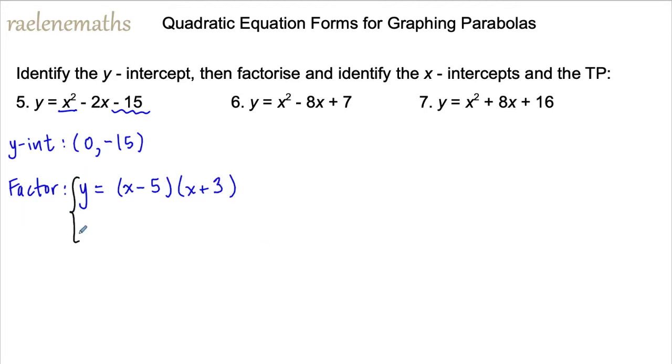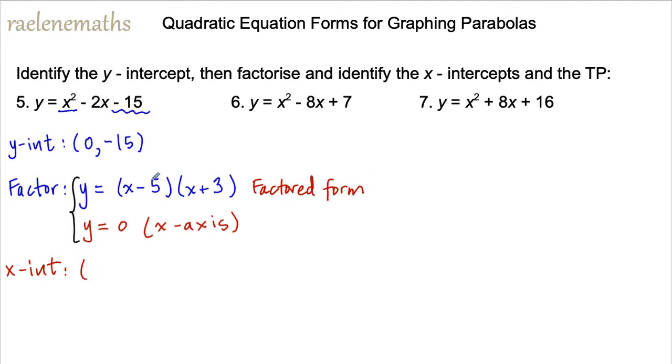We then intersect this parabola, the same parabola as the expanded form, with the x-axis. The equation of the x-axis is y equal to 0. So when we substitute y equal to 0 in the blue equation, we get from factored form that the first x-intercept is going to be at 5, 0, and the second x-intercept will be at negative 3, 0.